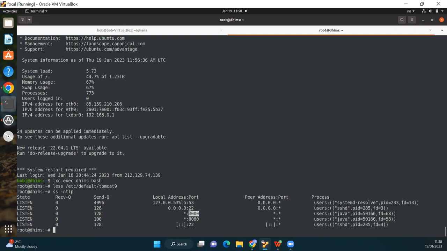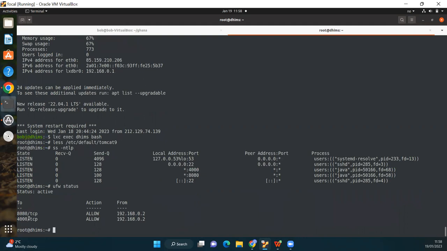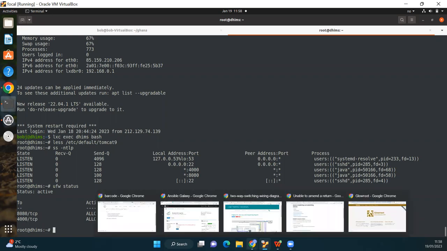It does mean that if you want to look at these Glowroot charts and things, you do need to enable a location on your proxy server to access that port, and that should be opened on the firewall. Let's see up here. Yeah, we're allowing the proxy server to access port 4000 and port 8080. So that's simply so that we're able to look at Glowroot. Okay, so let's have a look at it.